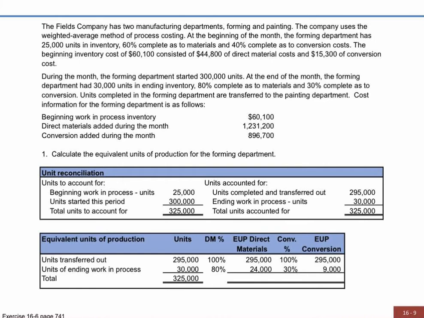So we're going to want to add both of those numbers up. Again, these are just for assigning those costs and are not the number of units that were accounted for. The number we have accounted for is still going to be that 325,000. But when we're talking about direct materials cost, we're going to use 318,000. And when we're talking about conversion cost here in this period, we're going to use 304,000.